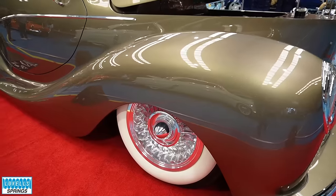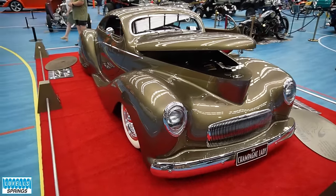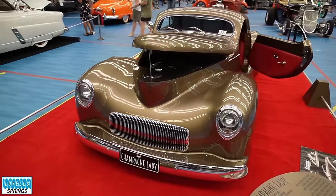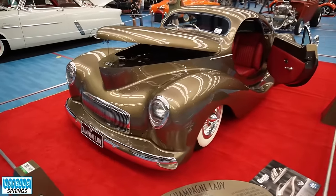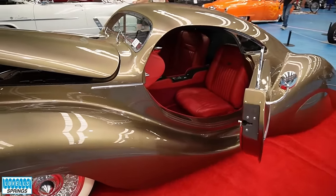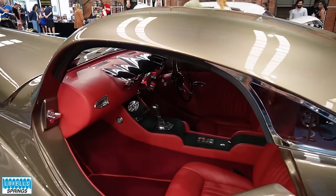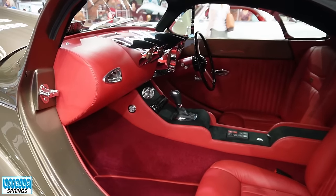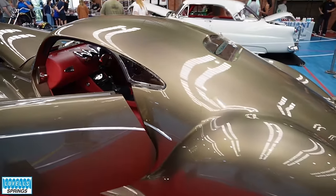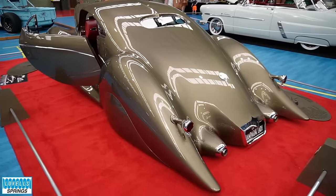Lovely car. I've seen this car many times now but it's nice to get a bit closer and see the shape. Style-wise this car, closed, looks awesome. It's good to see the inside and everything, but getting that side profile of what it's supposed to look like is really good. We were just talking about the cost of things now — trim and all those sorts of things. The quality of the trim nowadays and what they've been able to do is quite amazing.